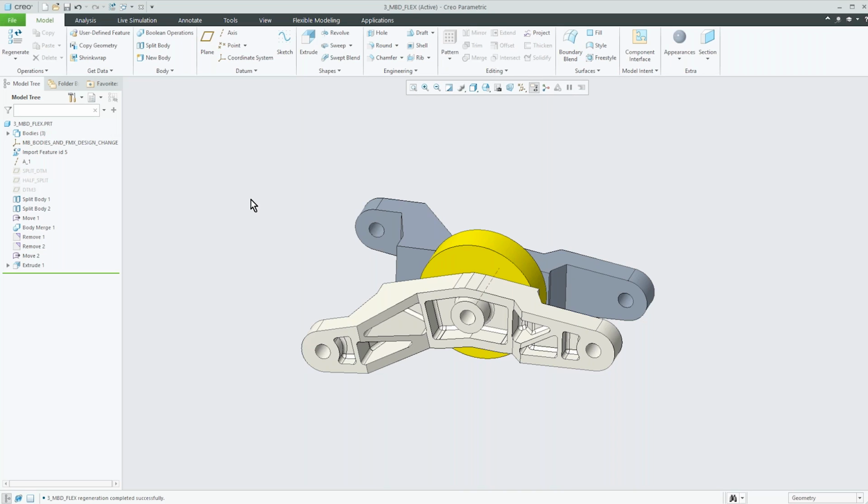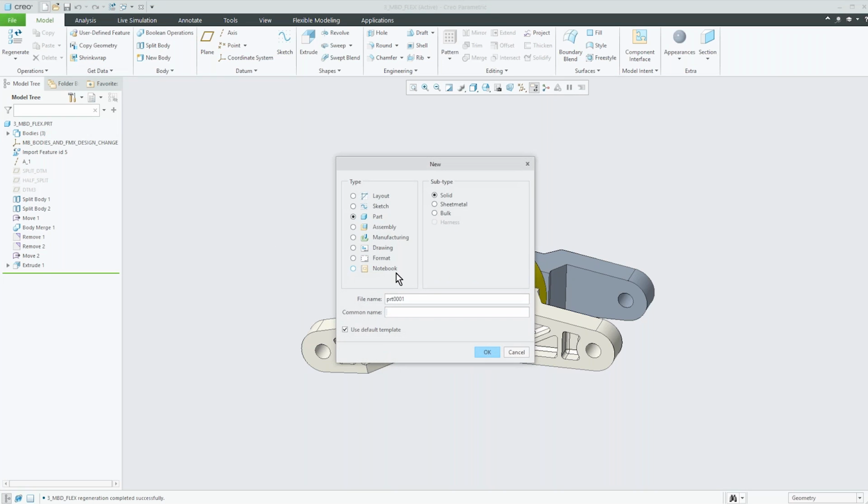Okay, and then we have one more, I believe, from Daniel. He said, you imported the STEP file as an assembly. What if you imported as a part? That was an option when you were importing it. Yes, it was. So let's try that. Let's say open. Let's close this one out just so we don't have any extra stuff here.